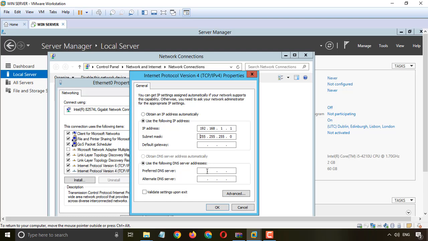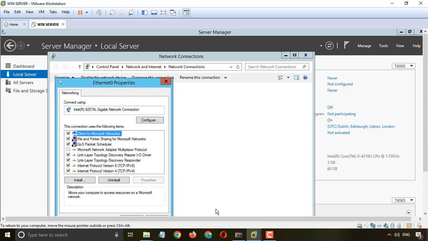Preferred DNS server. This server will be our DNS, so it will have the same IP address as the server. So the DNS address is the same address as our server address, so we'll give it the same address, 168.1.1, and then we'll go to OK.